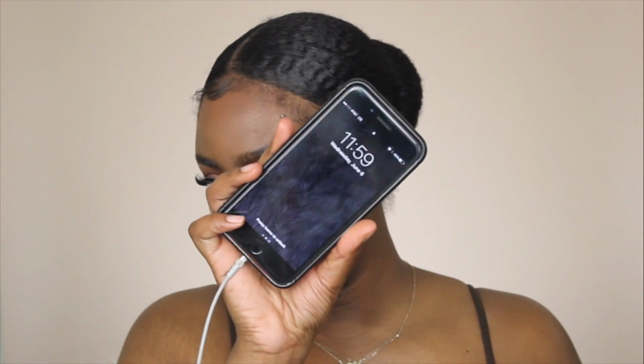And it's 11:59, about to be 12 noon. And to be honest, I really like how everything is looking. There's a little bit of discoloration right here. Just a little bit, not a lot, but I really like the concealer. It really looks good. So I'm going to keep this on all day and it's actually pretty toasty outside. It is 88 degrees in the Ville. So yeah, I'm going to wear this all day and I will be back later on with my final thoughts.